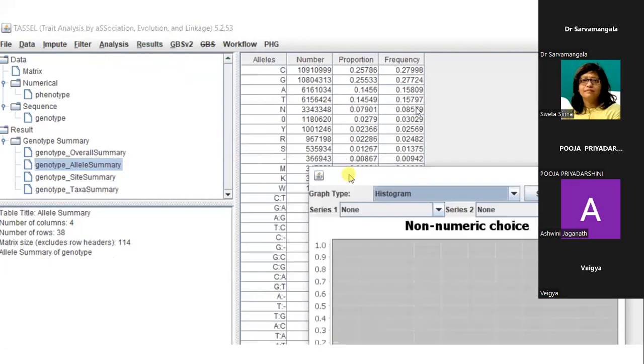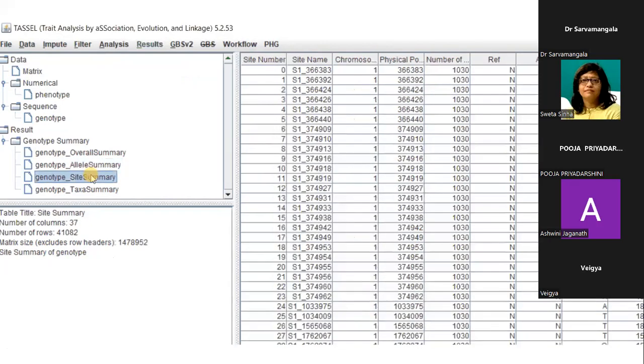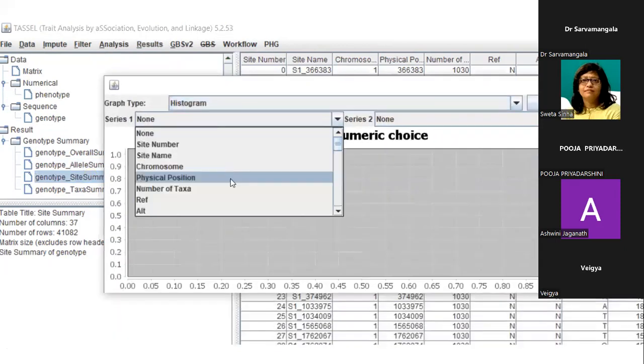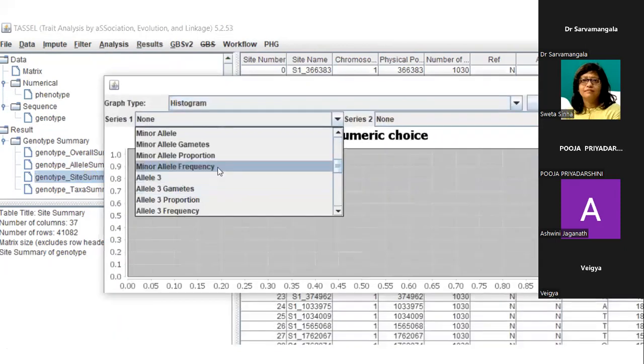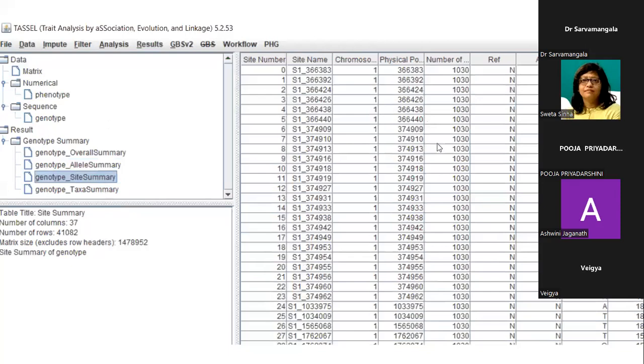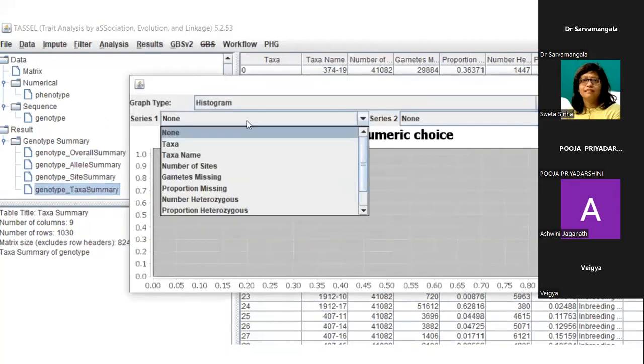You can also plot the histogram of the allele frequency. Using the chart option in the results, you can plot whatever you want, like this chart for the minor allele frequency. Similarly to the phenotype data, you can plot everything for your genotype data.